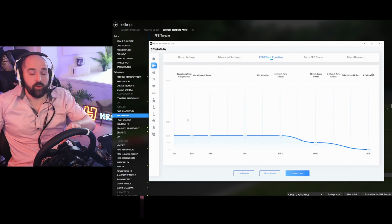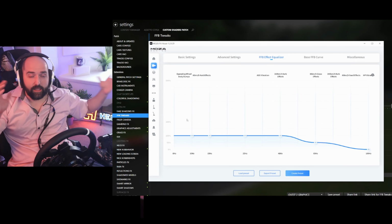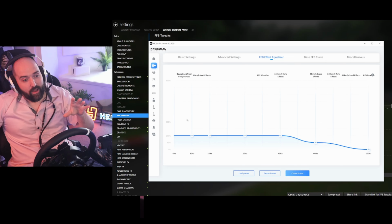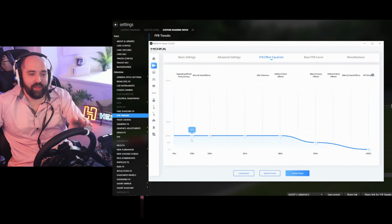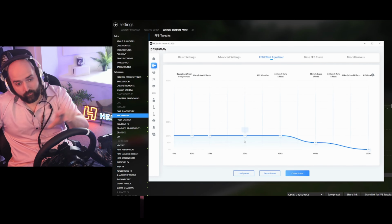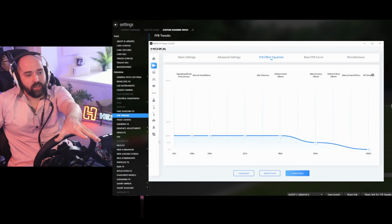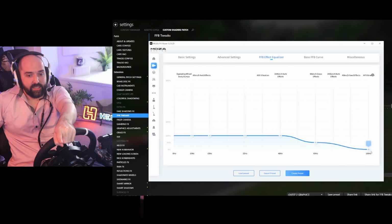They've not used force feedback wheels enough, they've not played AC, and they also maybe haven't been in real cars to link it all together. So the low frequency forces are where most of it is, that's where the cheese is. It's where the butter is, it's the essence, the most important thing to drive from. So with this EQ here for the Moza pit house, you just leave all the lower frequency stuff as it is. It's fine.